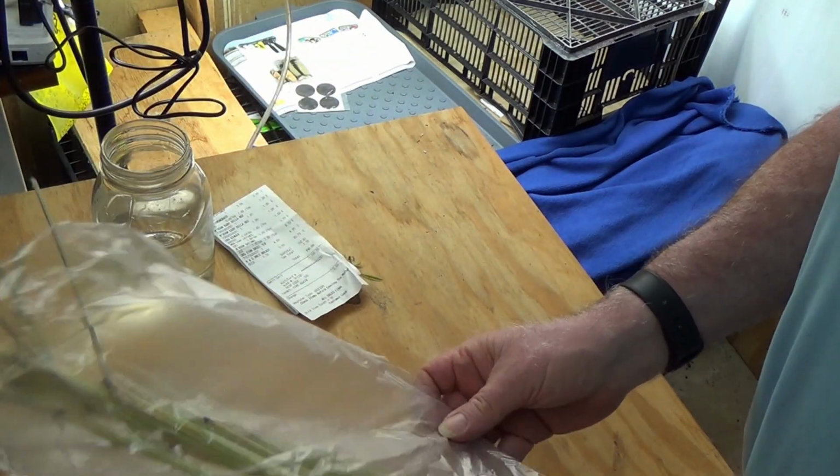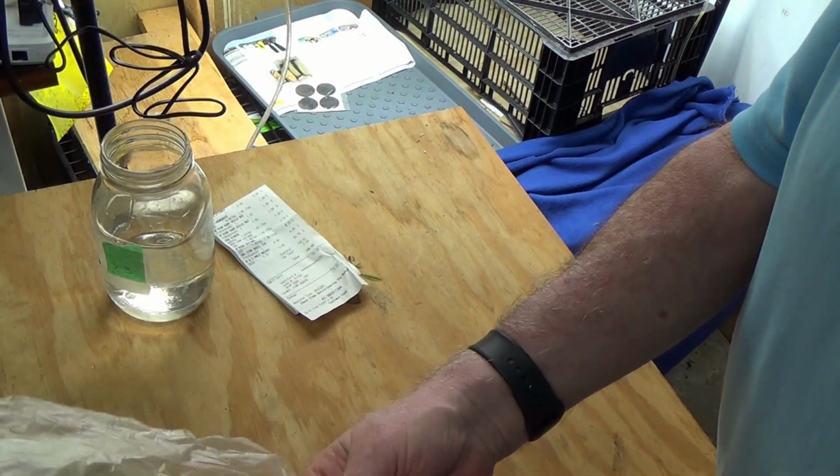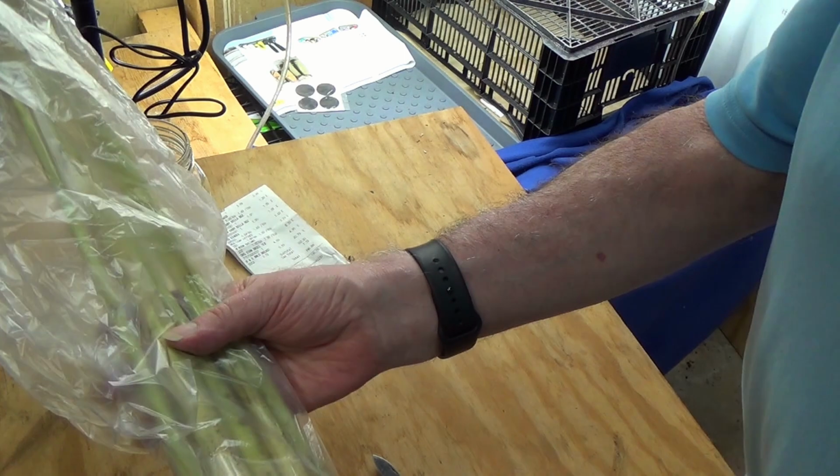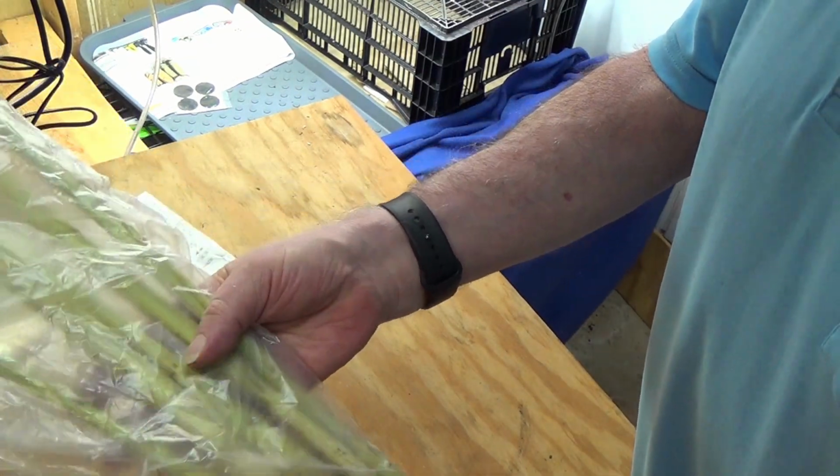This video is going to be about starting lemongrass plants from plants that you get at your grocery store. This is very inexpensive and very easy to do.